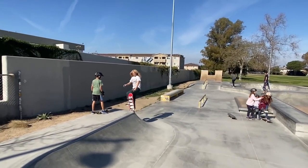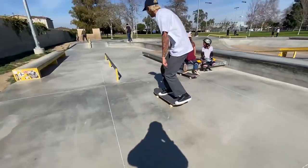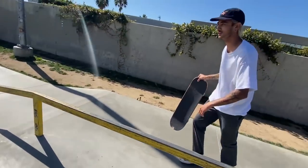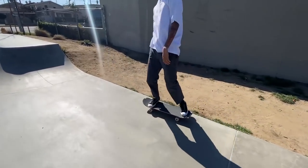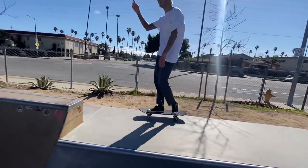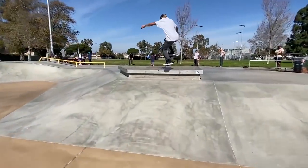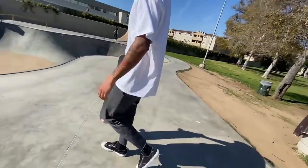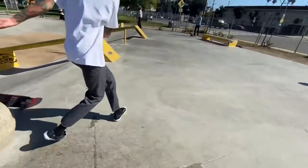Can I come back? I'm gonna try to get a backside 5-0 on the yellow ledge here. On the yellow ledge. Yeah. Got it. I mean, it is, but you did it. Well, that was a really good back 5-0. What? That was sick! And you're still going! Most tech guy. Keep it going. Man, you get off the board like 3 times in this line. Oh, that'd be sick.